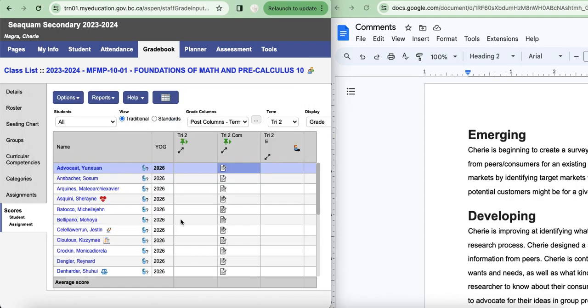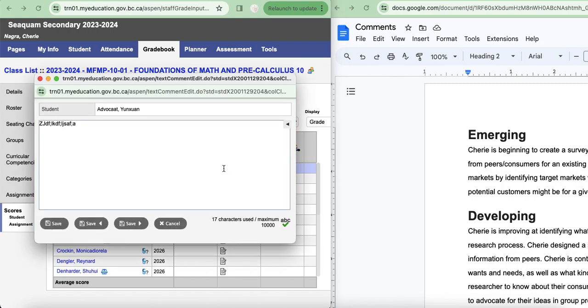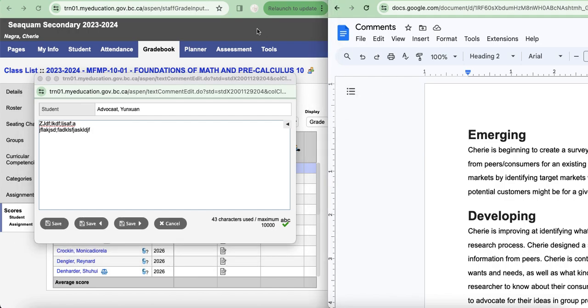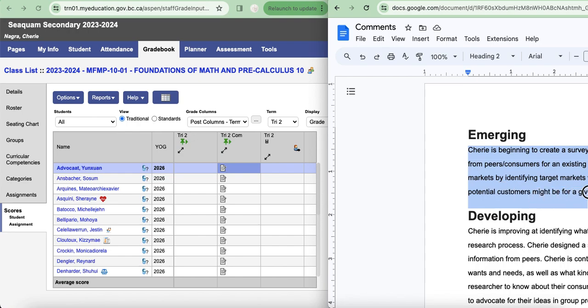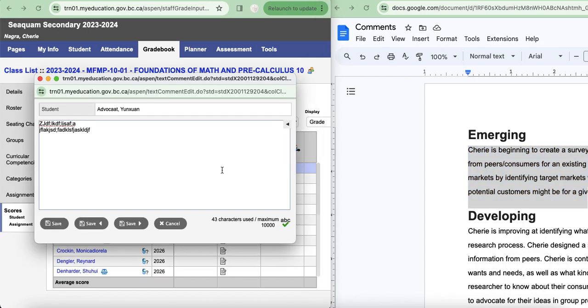So let's do an example here. I have some comment in there, and I'm going to type in some more comment, and I'm going to navigate away to my Google Doc, and my active dialog box is now missing. And if I was to say, oh, I want to copy this comment I have here, Control C, copy my comment. And when I go back to MyEd and I'm like, oh, where did my comment dialog box go? Well, it's missing. So I'm going to click on the comment dialog box. You'll see that it deletes out anything in addition that I had put in. So it only has that first line again.